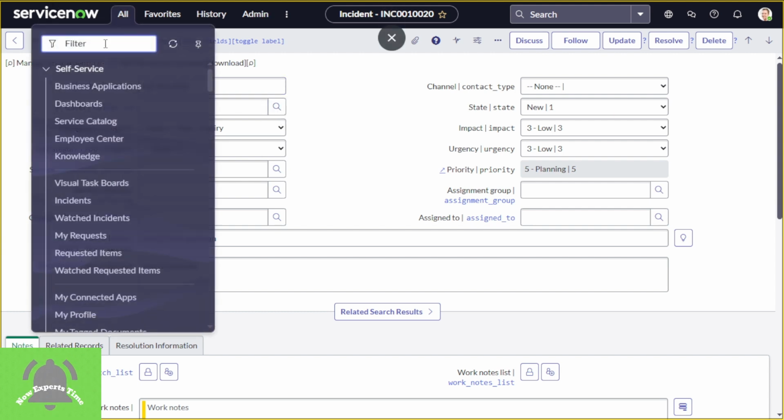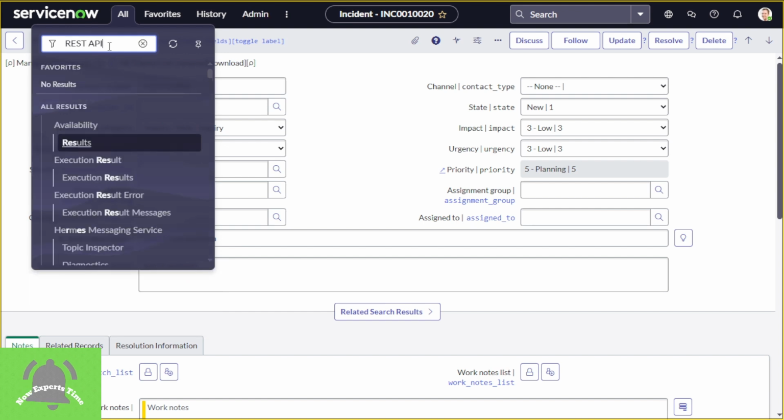To achieve this, there is an attachment API available in our out of box capability, which we can find in the REST API Explorer. Using that API, you need to generate the endpoint URL. To generate the endpoint URL, there are four major things required.